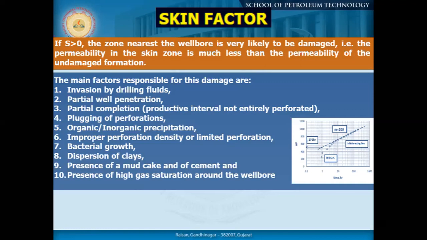So that can cause this sort of skin, because ultimately we expect a certain Q out of all the perforations, but it is not happening for some reason, and we need to understand that. Is it the real skin which is damaging our permeability, or is the flow within the well not proper due to some other reasons? Then bacterial growth, then dispersion of clays, the presence of mud cake and cements, and the presence of high gas saturation around the wellbore. So that is how we have the skin.